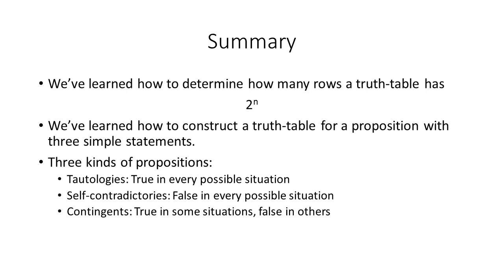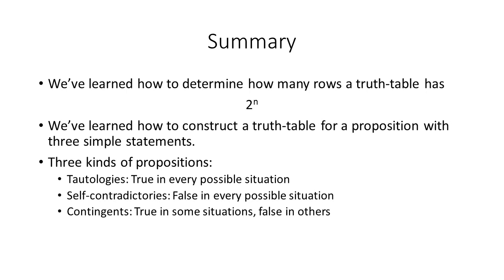First, there are the tautologies. They're true in every possible situation. So look at the last thing you solve for in the truth table, and if it's true on every row, then it's true in every possible situation, so it's a tautology. Second, we have the self-contradictories. These are false in every possible situation. So we build the truth table, look at the last column we filled in, and go down and see if it's false in every row. Then it's self-contradictory. It's false in every possible situation.